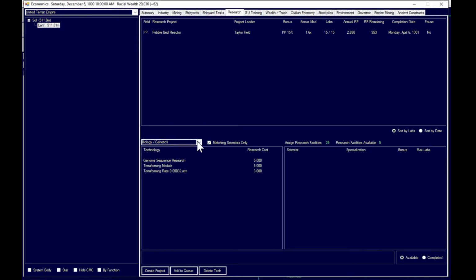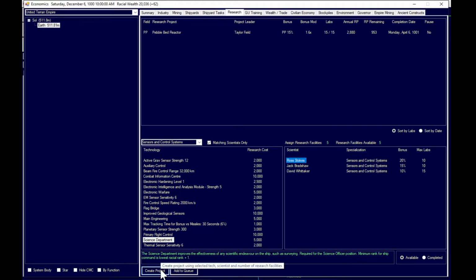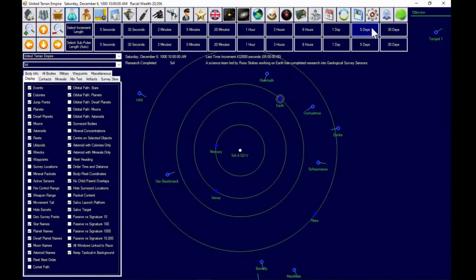Wonderful. Now, we do not really need advanced or improved survey sensors at this time. That is likely to be more idealistic than practical. Although I do believe that we should get a science department to improve the effectiveness of our surveys. So I will put those 5, give them back to Ross, and ask you to develop a science department that we can add to our ships. It looks like Taylor's about to finish Pebble Bed Reactor, so that will be good.